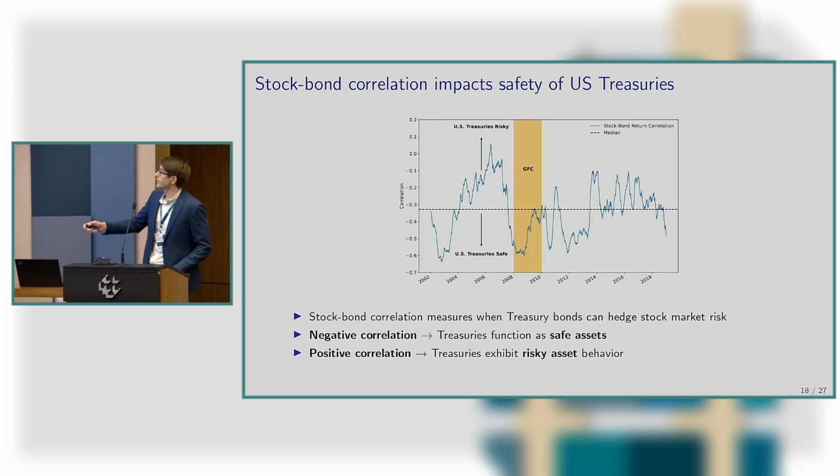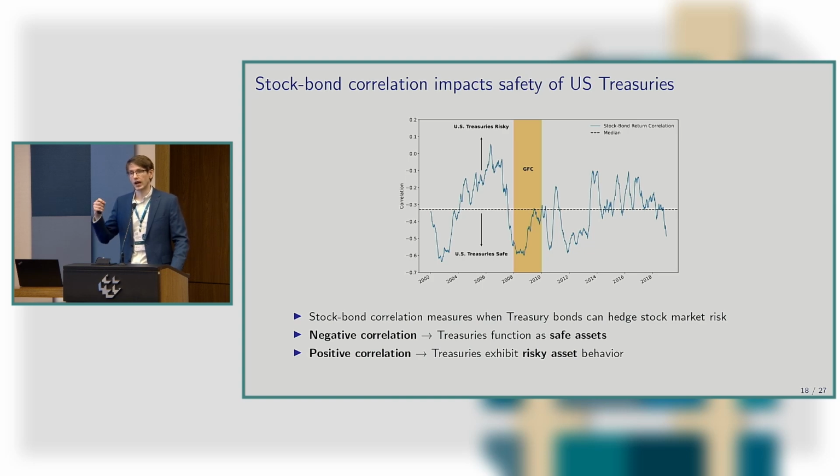Very briefly, we can also think about the time variation. Treasuries are not always considered to be a hedge. Sometimes they're actually considered to be risky. In order to assess that, we reconstruct Jun Pan's recent stock-bond correlation measure using high-frequency data, and we assess to what extent each day when a treasury has an auction is considered to be a day where treasuries are safe or risky.